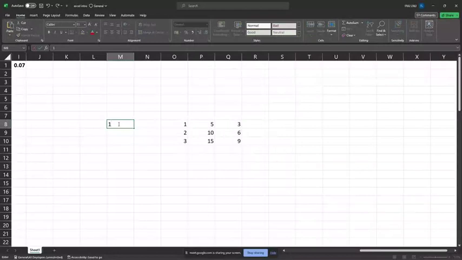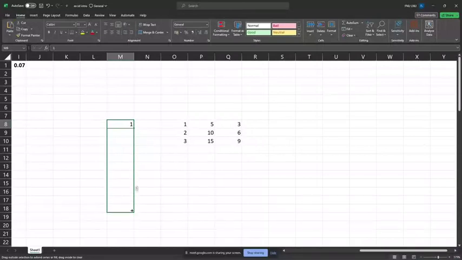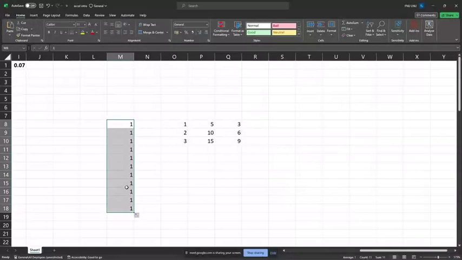Please just look up. I have 1. Now look at this. I've entered this. Look at my cursor. It has a big cross sign. That is because I'm referencing a cell. If I want to make the other cells underneath that one also 1, I'll just come here. Immediately I get to this particular point, can you see the cross has changed to a smaller one? Then I will drag it down with my mouse. Once I drag it down to a particular point, it's going to register 1 throughout all those cells.